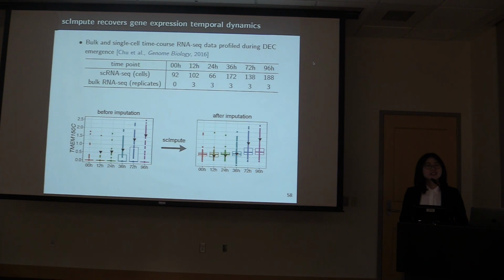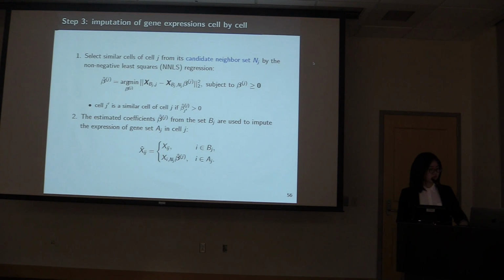For the non-negative least squares problem where you find neighbors, do you also have a penalty term? Because you say you choose neighbors such that the coefficient is greater. That's a great question. Initially, we actually tried lasso, and it turns out that just using this non-negative least squares regression also has an effect of variable selection. We compared the performance, and lasso is not better than this one, so we just stick with this. Another advantage is that you want non-negative coefficients, right? That's what you want.